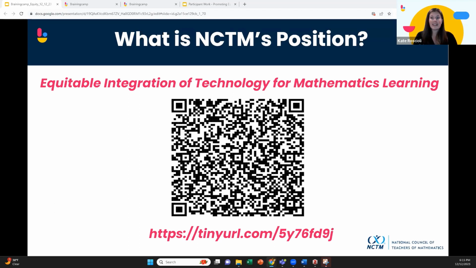Because I'm sure, as you have seen, there's a lot of push for personalized learning systems that revolve around rote memorization and quick recall, and that is not exactly what NCTM is promoting with their position on equitable integration. It is using mathematics tools, technology tools, in ways that really amplify and go beyond what can be done on paper, pencil, and things like that. So we just wanted to give you this as a link. You do not have to read the whole thing, but just as a resource for you.